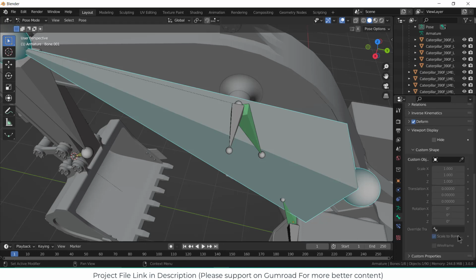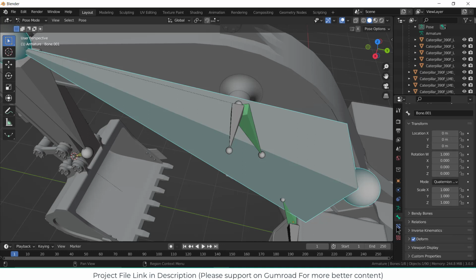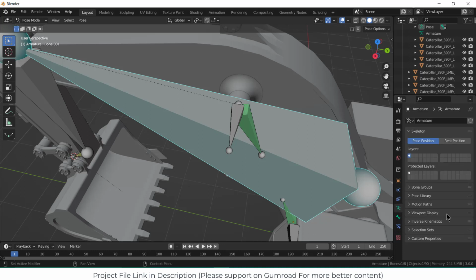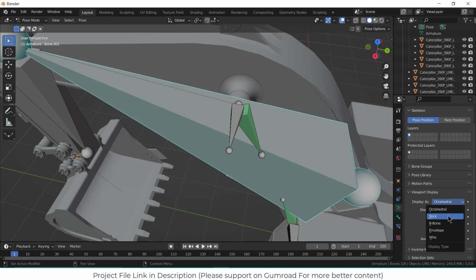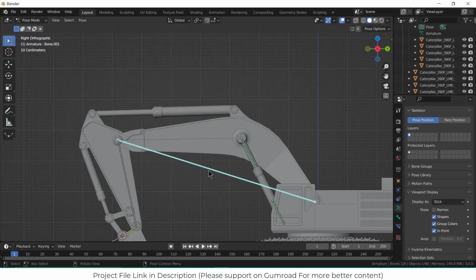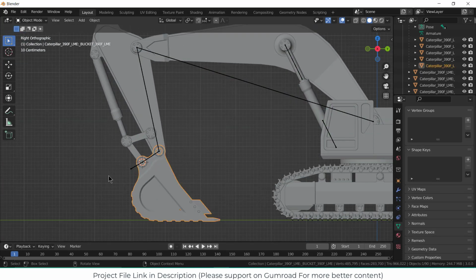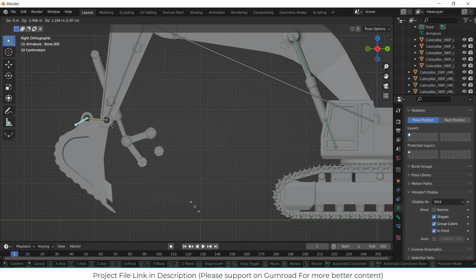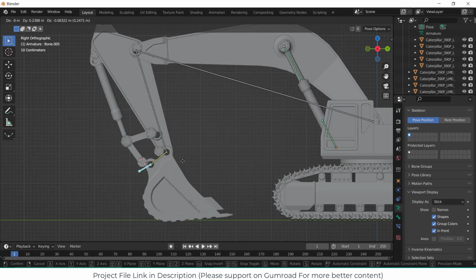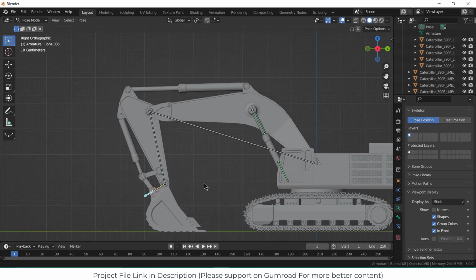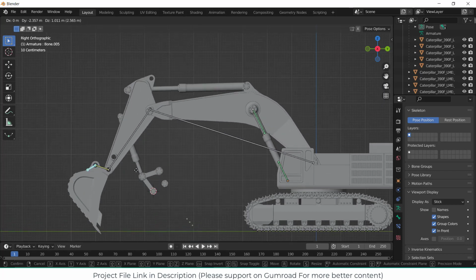Viewport display. Instead of octahedral, let's try with stick. G. As you can see, we can see our suspension is working. The suspension number one is working great.